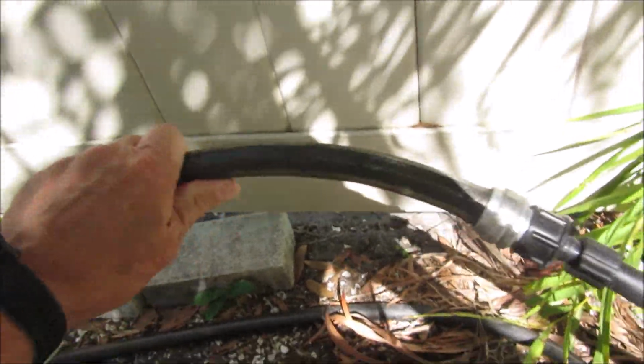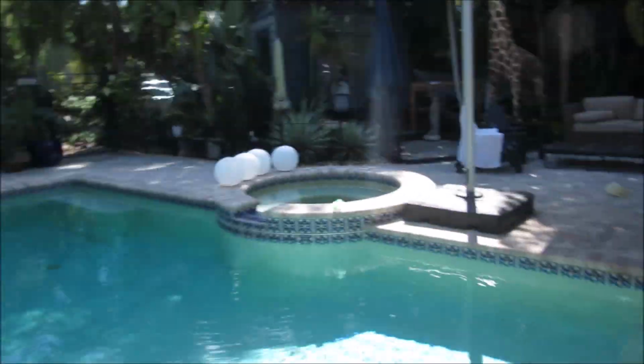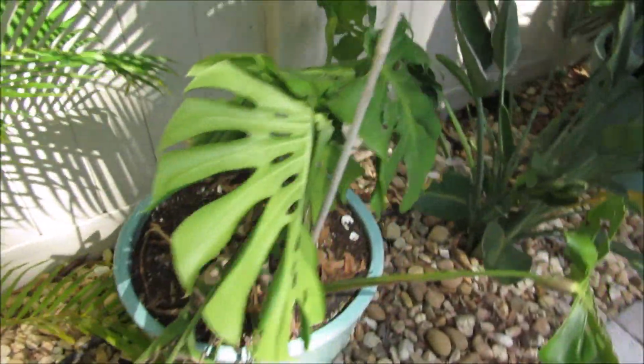All right, so part of the system just takes standard three-quarter garden hose and it's going to hook to a drip system. And the drip system goes up the east side of my garden, with the pool in it and so on. And you can put various attachments for the drip system, and you can even reach them into pots if you want to.